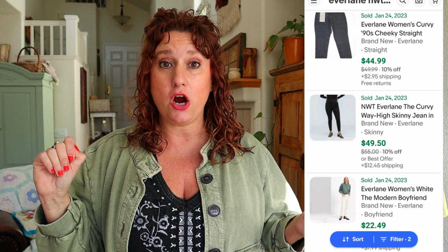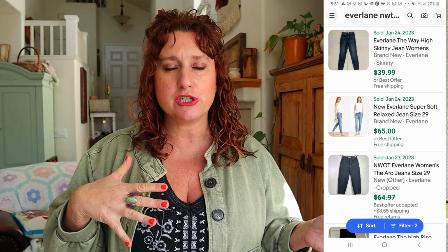Now you might say, Quenby, that's kind of a high cost of goods. It is, so you have to factor in what these can sell for. If you do a sold comp search on eBay, you'll see that Everlane jeans new with tag are selling, I'd say on the low end, $35 plus shipping, all the way up to $79.99 plus shipping, depending on the style. So let's just go conservatively and say I can sell a pair of new with tag Everlane jeans for $49. Okay, I have to deduct my $15 from that, so we're at $34. And then we have to deduct, let's say, Poshmark fees are the higher ones, 20%. I could still make $28 on each pair of these jeans if I can sell them for $49, and I'm pretty sure I'll be able to sell these jeans new with tag Everlane for $49.